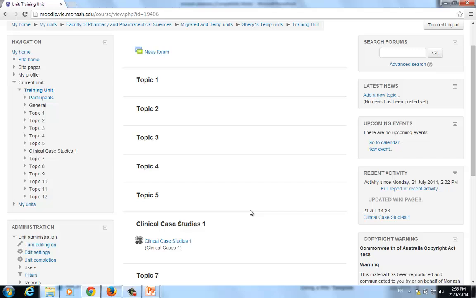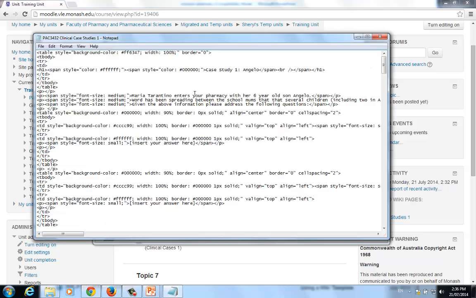Navigate to your Moodle site, to where your lecturer has provided the template file, download that. That will just be a text file, which can be opened with Notepad if you're using a Windows machine. And just download that as you would any normal file. The file that you've downloaded should look like this.